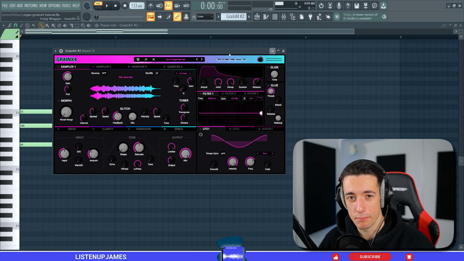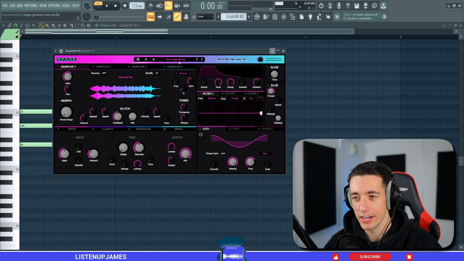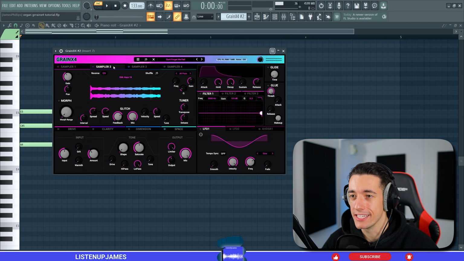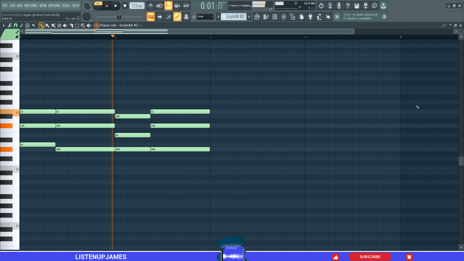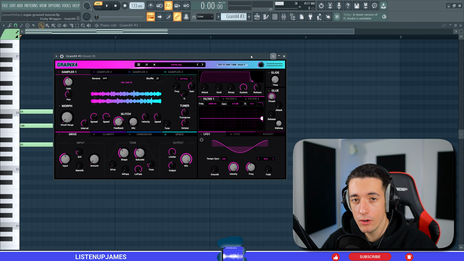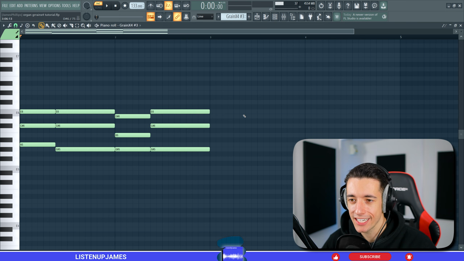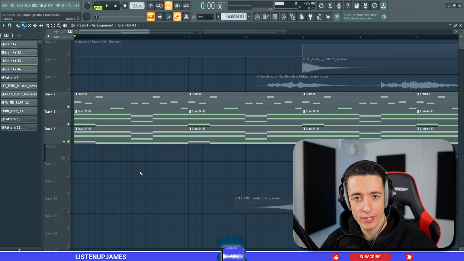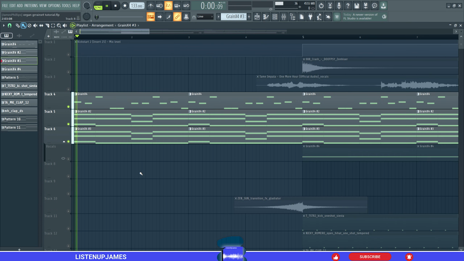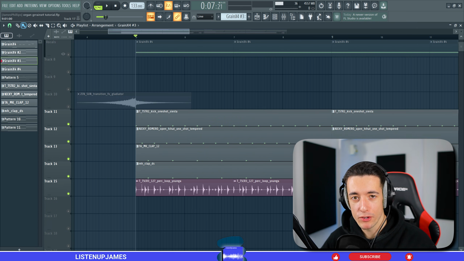For this sound, I'm using a pad preset. This is the Don't Forget Me pad inside of Grain X4, which blends together 3 different samples here just to create a thicker sound. And then we have a key sound, which plays the exact same chords, but an octave up. Here's how these 3 elements all sound together.